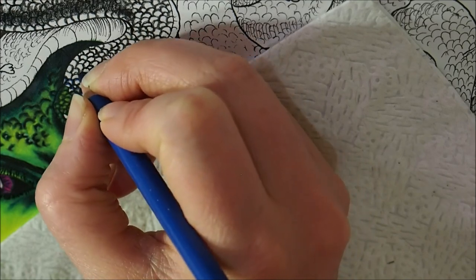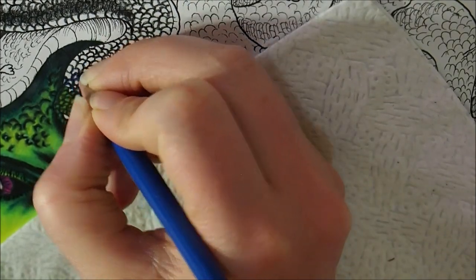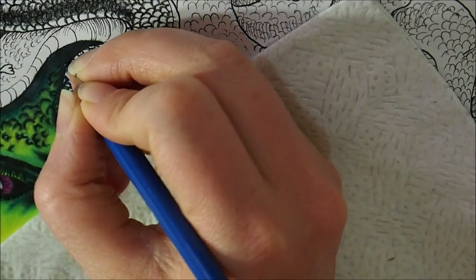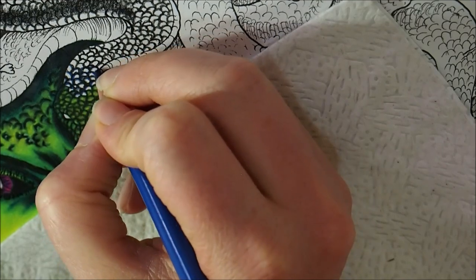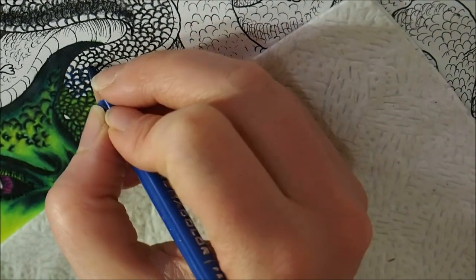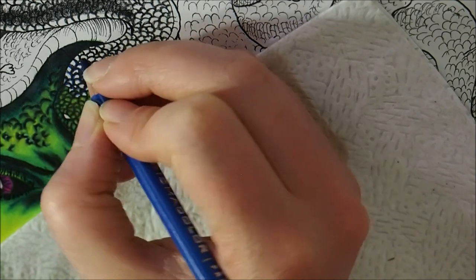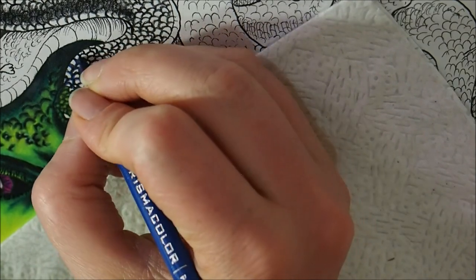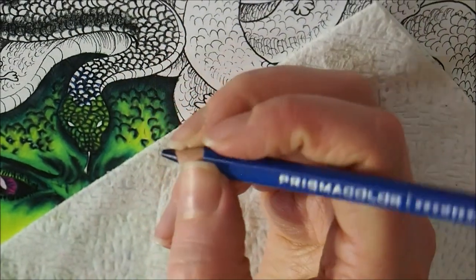If I can, I'll do a bit of lighter blue shadows, but I'll see once I've gone over these black areas. If I do that, then after I've gone over these black areas, I will. Because we've still got a few other colours to go.